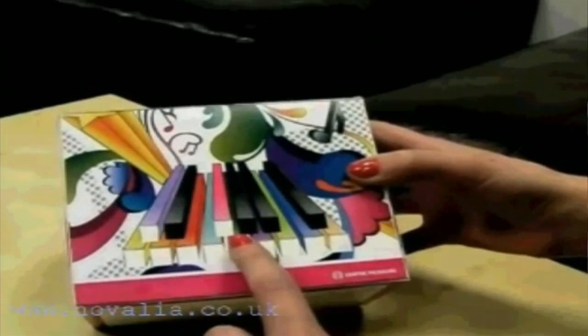Everyone knows that no tissue carton is complete without a little piano on the side. And so we put this piano on the side of a tissue carton. It has color-coded keys, and because there are some lyrics on the side as well, anyone who can read and is not colorblind can play the piano.